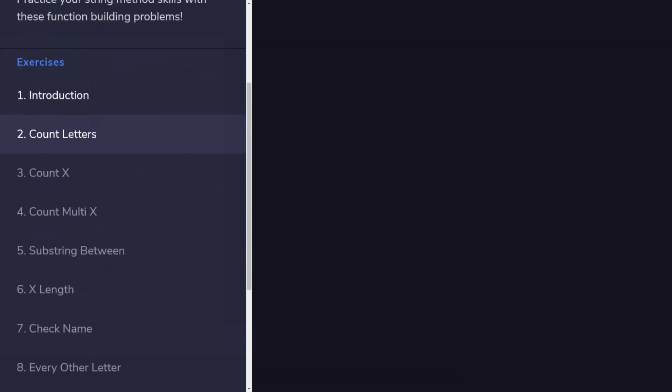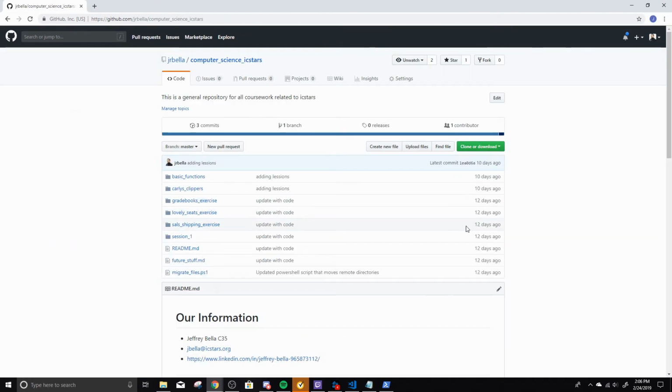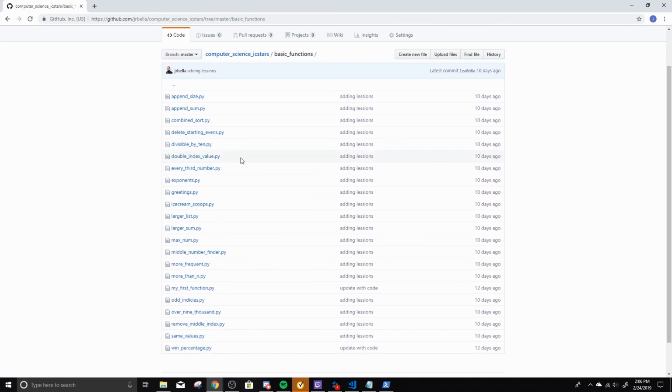And so really, if you go to our folder that holds all of our functions, and you should be able to see this actually on GitHub. So let me sneak over to GitHub real quick. Okay, and if you look at this, our basic functions library is getting fat. Okay, and we're gonna add on the next lesson. It looks like we're gonna add 10 more to these.